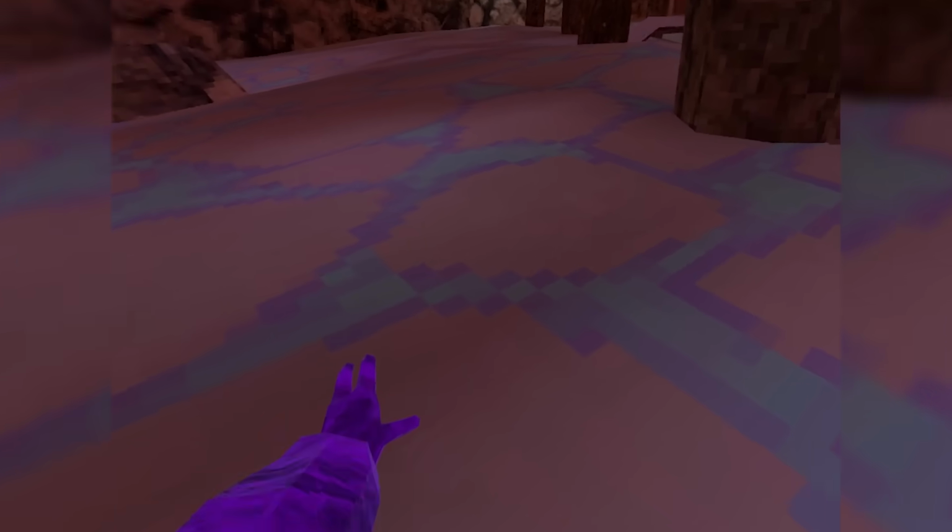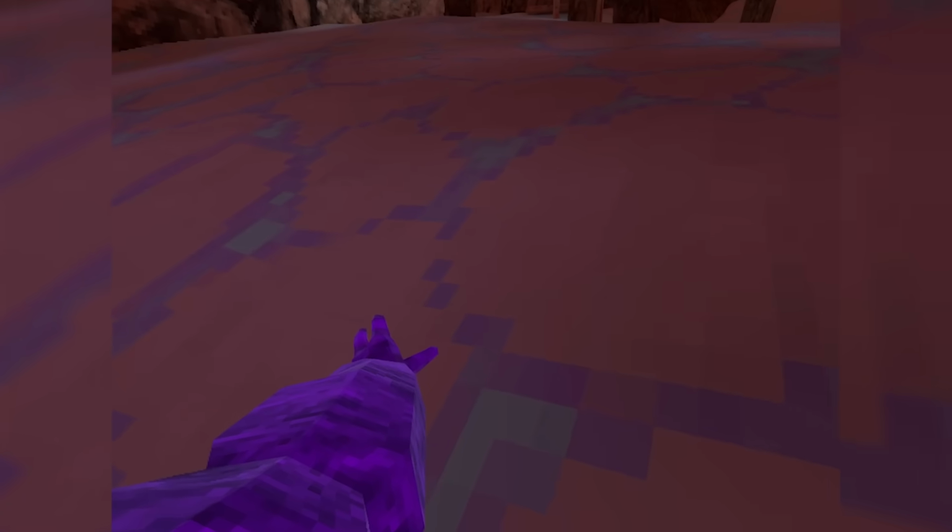While you're touching the ground, your speed is however fast you can move your hand in real life. So if I move it fast, I can go really fast. If I move it slow, then I go really slow. But when you're off of the ground, you have a maximum speed of this. This is how fast you can go. But while you're touching the ground, you can go much faster.